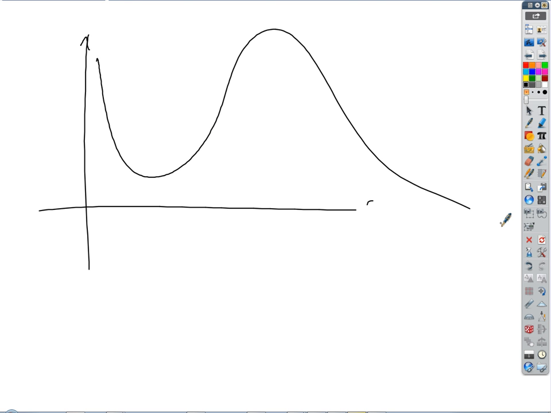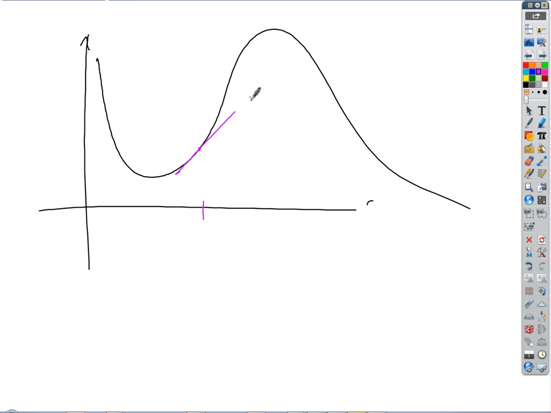Let's pick the value. I want to know right here, at that point, is the rate of change of the first derivative, which is the second derivative, positive or negative? Here's the tangent to the curve right there. It's negative because after it goes over the relative maximum, it's going to start going negative. But I'm just looking at that one place right there.